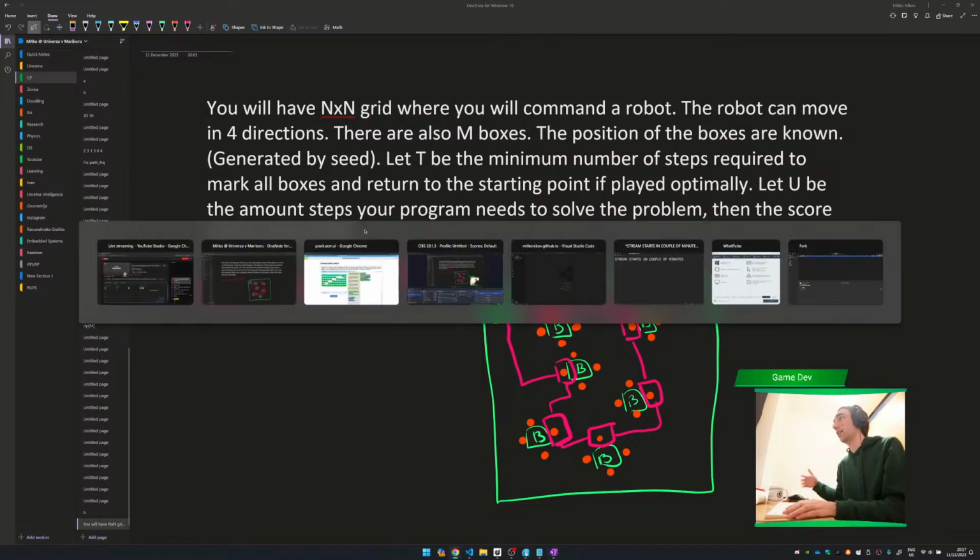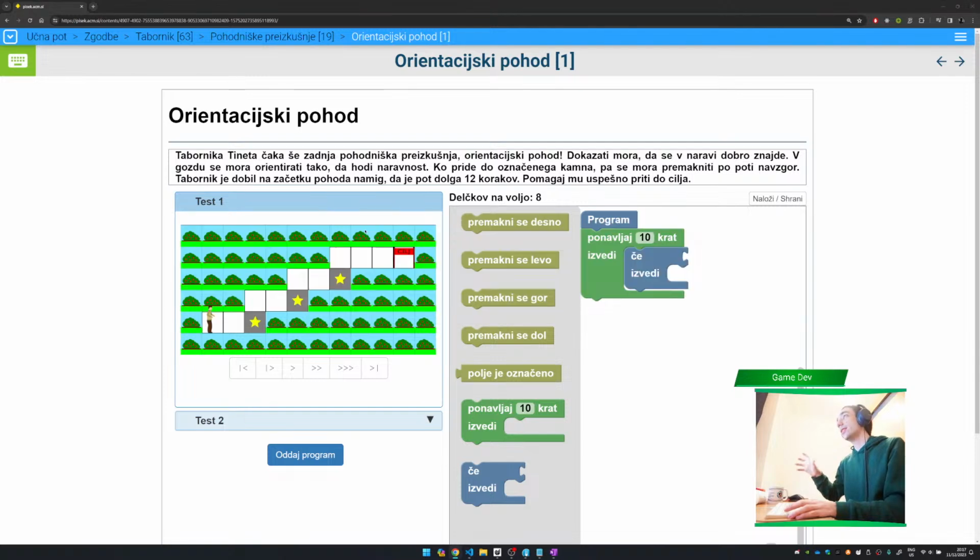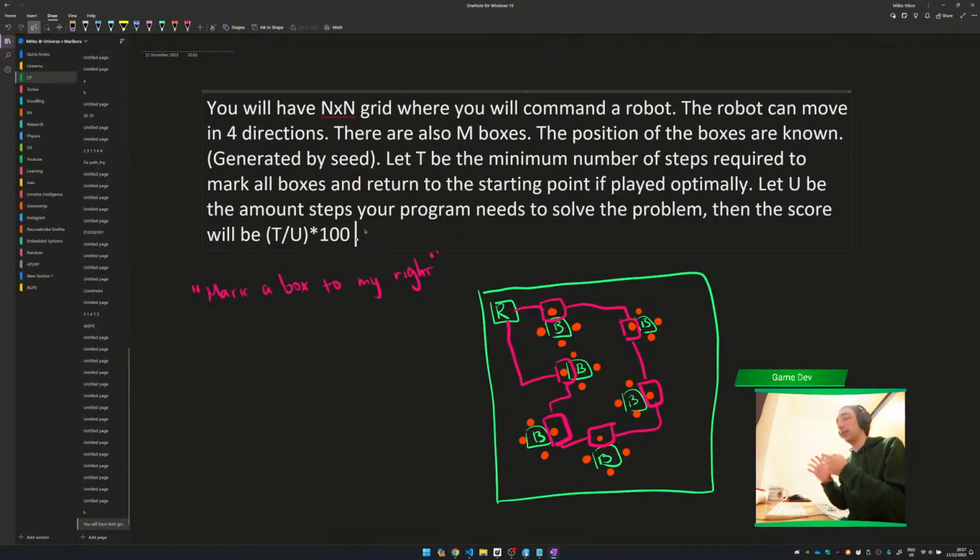So there's a block count score, and there are a lot of variations we can improve, and we can track a leaderboard: this guy is best at creating the most optimal paths, this guy is the best at using the least amount of blocks to mark all of the boxes, or some other idea.